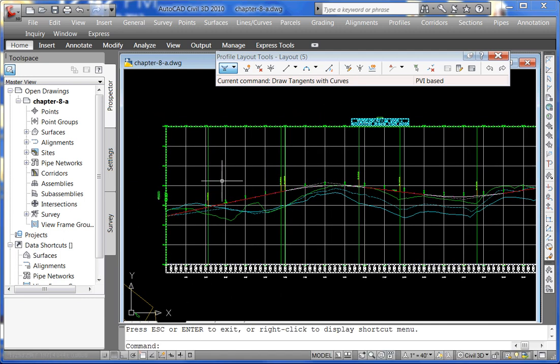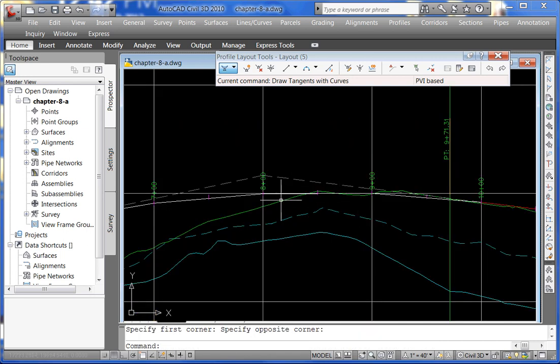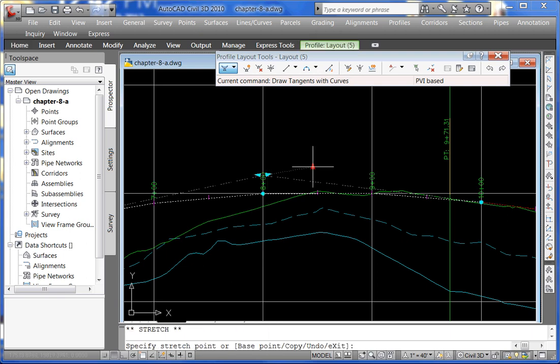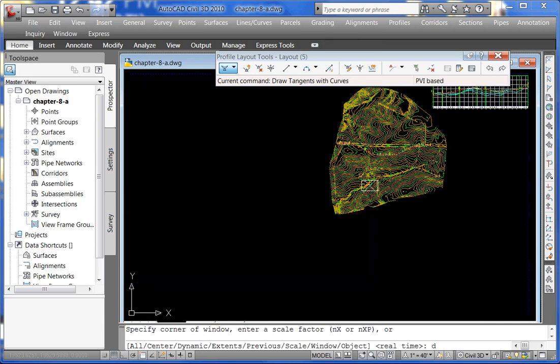Let's zoom in here and take a look at my PI. My PI is placed at 800, so I can always move that. I'm just going to grab the grip, hit right shift near, and plop it right there. Now I'm at station 9.